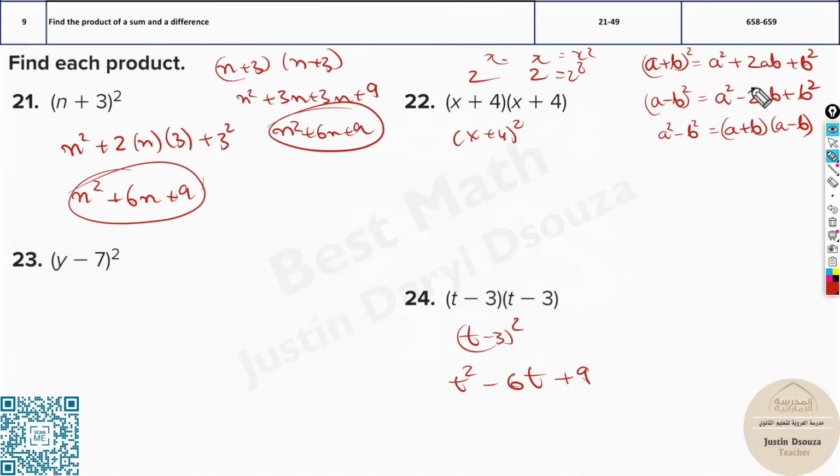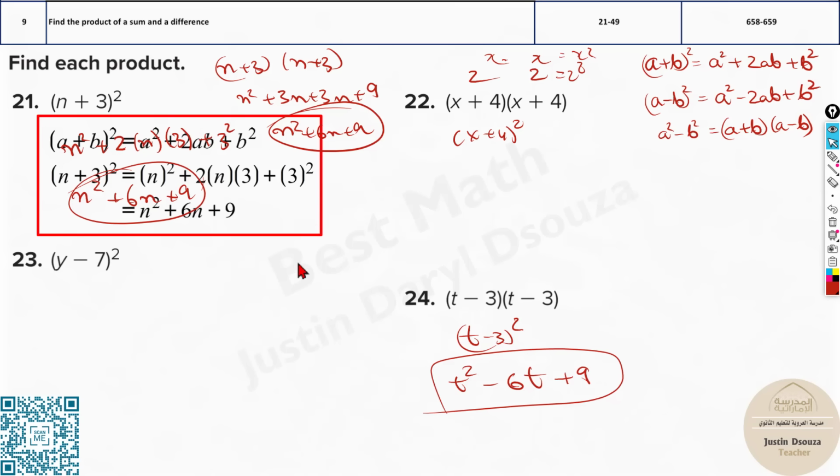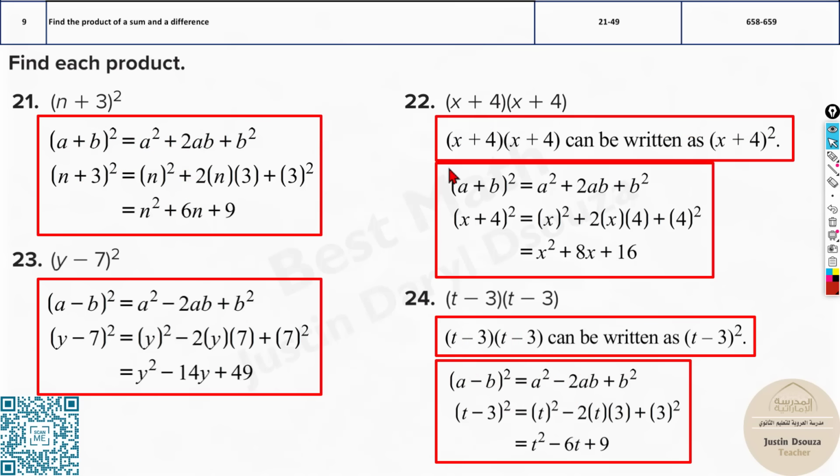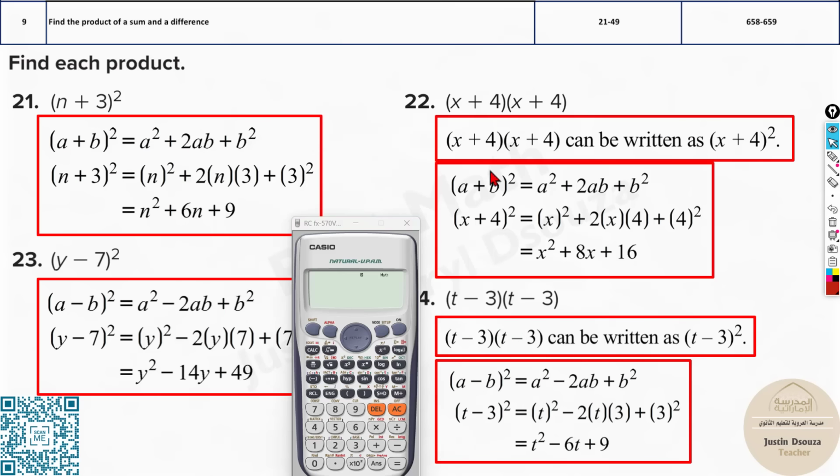Using these identities, you can directly write the answer, and there's no need of writing any steps because it's the electronic part. Now you can see the answers are over here. Each of these can also be entered directly in the calculator, so you can verify them. Let's do that. All you need to do is open your calculator, and let me write this out, starting with the first one: x plus 3 the whole squared.